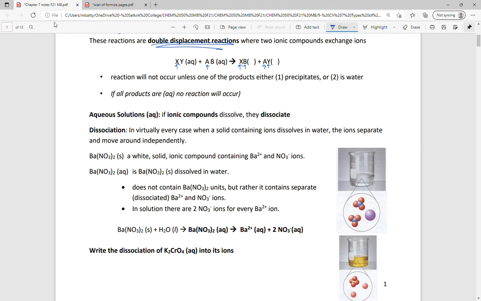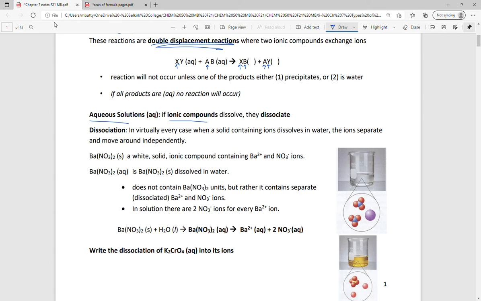And all of the precipitation reactions we're going to talk about and all of the acid and base reactions that we're going to really focus on are these double displacement reactions. And we're going to do more of them as we go through. So again, these are aqueous solutions. And ionic compounds, like we're talking about with these, in a double displacement reaction, that could be a binary compound or it could be a polyatomic compound.